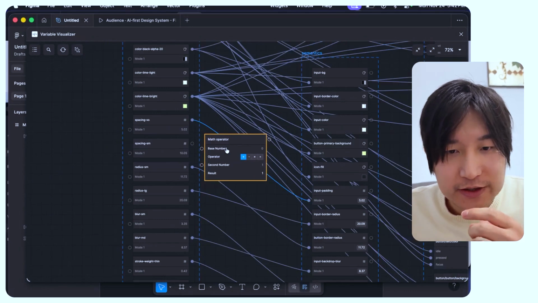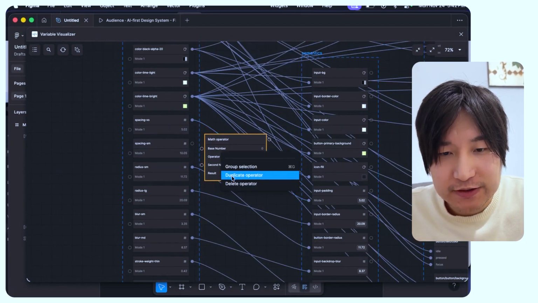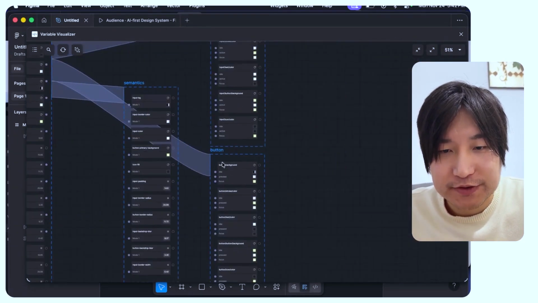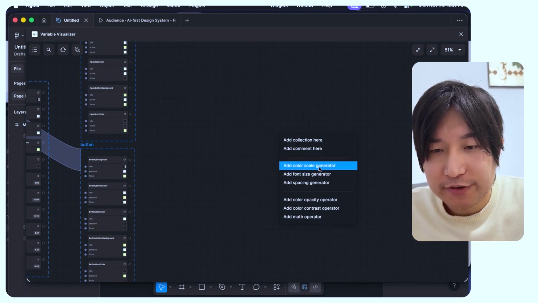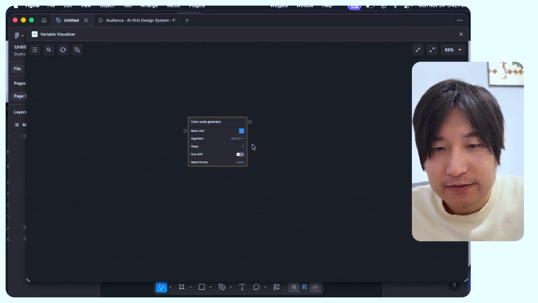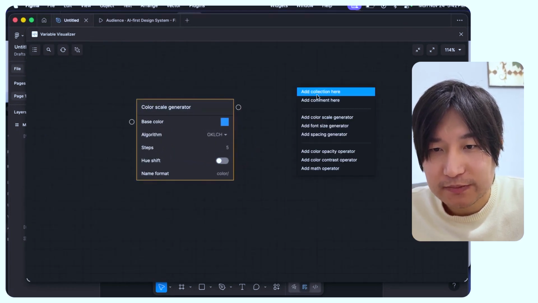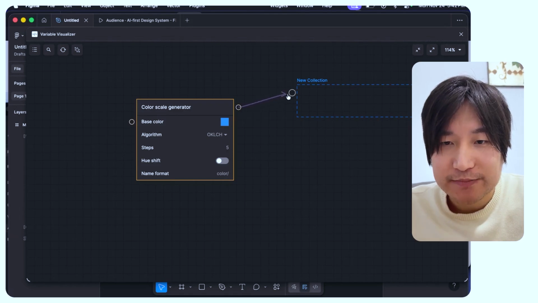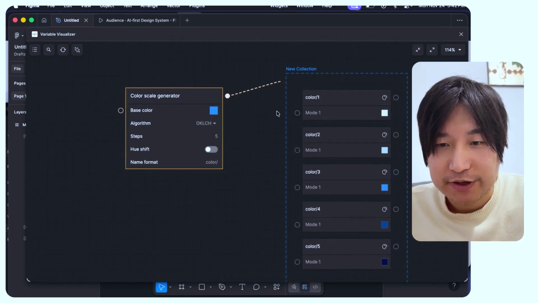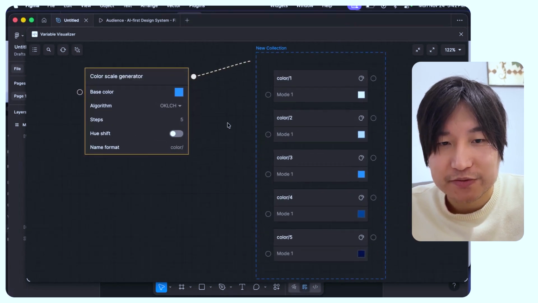I can create a color scaling, but that is not the math operator itself. It's going to be the color scale generator right here, and that is able to output to a collection that you select, and generate the number of steps that you specify.